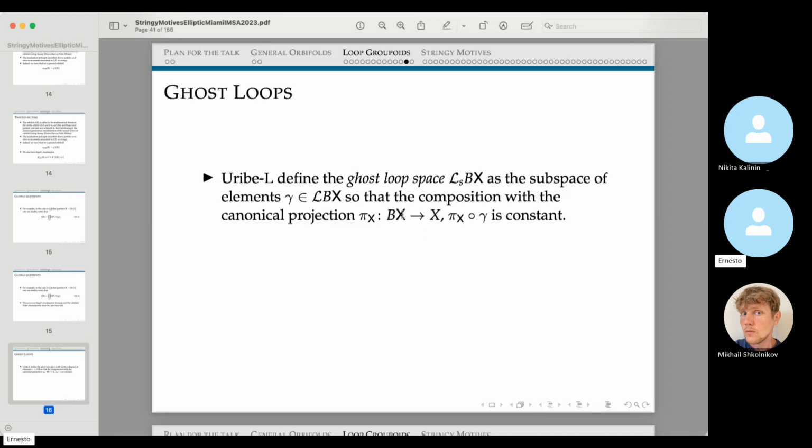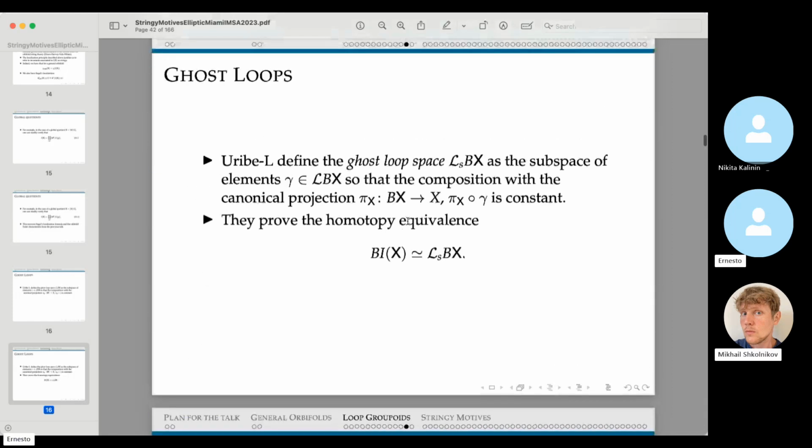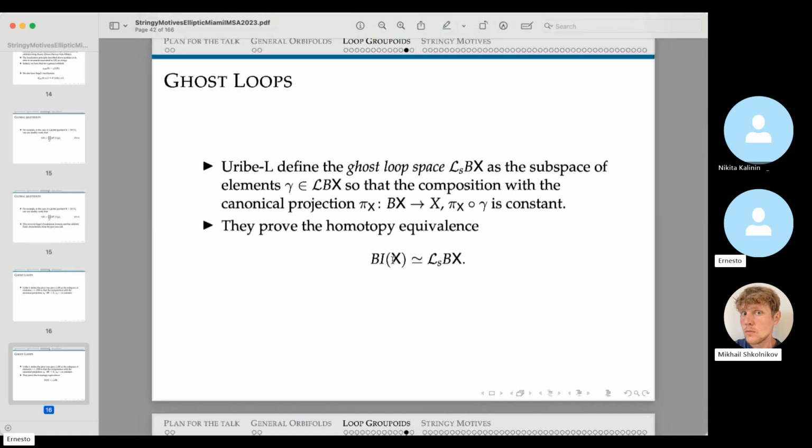So it's BG_x for a little point. The fiber of this map is typically an infinite dimensional space. But if the whole loop lies in BG_p and doesn't move from BG_p to BG_p prime, if it lies entirely in a BG_p and projects to a point, I call it a ghost loop, because I don't see it in X. It lives here, in this ghostly realization of X. And this is the ghost loop space. The theorem that we prove is that the classifying space of the inertia is the ghost loop space. You see what I mean?